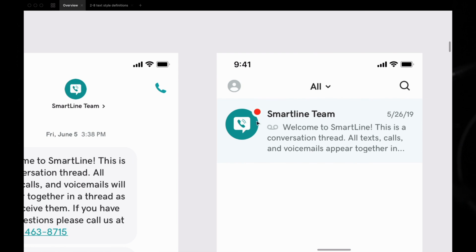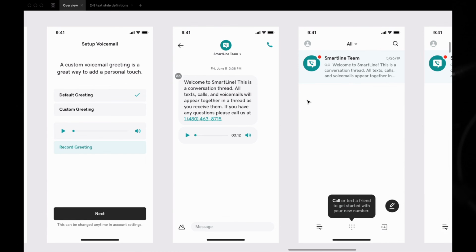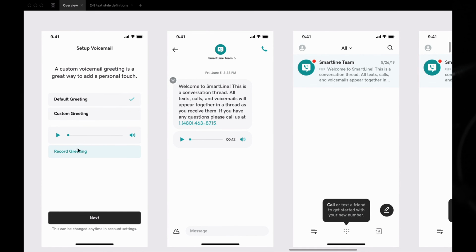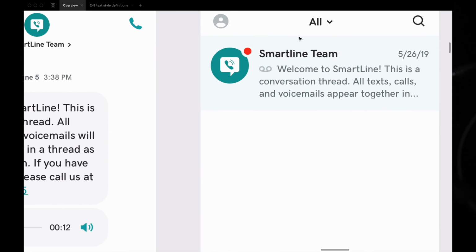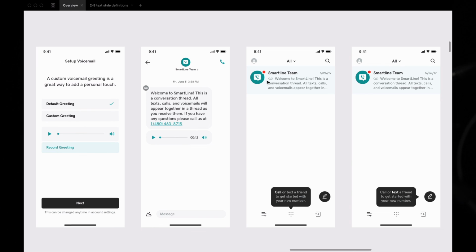But then we're bringing in that same teal background to show you a version of a message that you might not have read yet. But it's not a full-on action the same way record greeting is. So we're reusing that background on top of the read-only text to show you a little bit more of a meaning. So we're slightly putting that light color behind read-only text to give it a slightly different meaning.